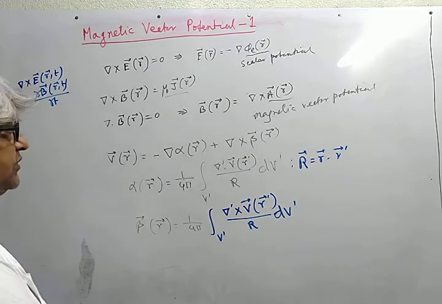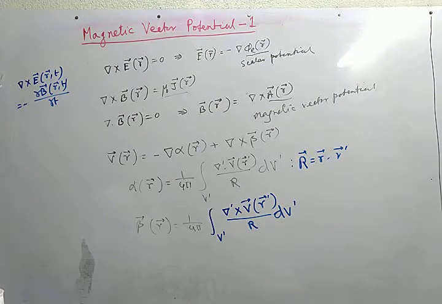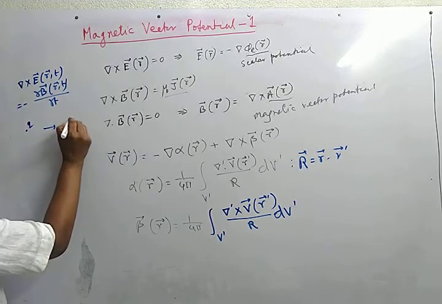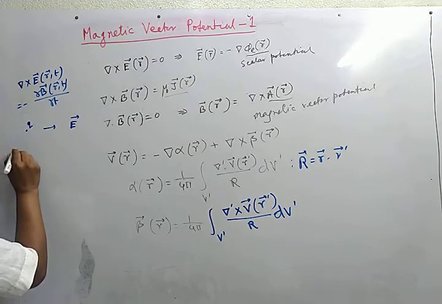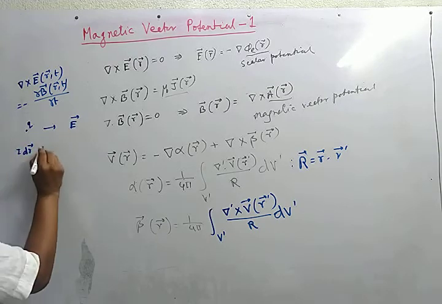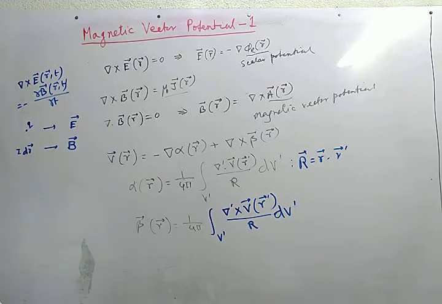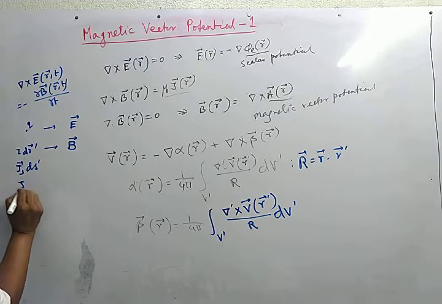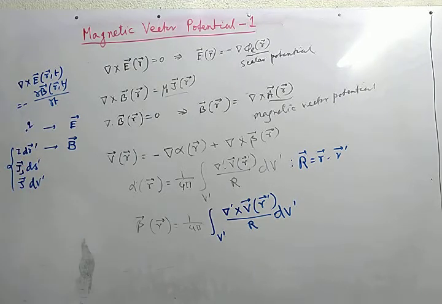Now, if we look at the situation in another way, physically, the electrostatic field is produced by charges. Charge Q produces electrostatic field. In the case of magnetostatics, the field is produced by current element which produces the magnetic field. For electrostatics or gravitation, the source is a scalar quantity, so the potential is scalar potential. But in magnetostatics, the source is a vector quantity. It is I dr prime or Js ds prime or J dv prime, whatever may be, it is a vector source, so the corresponding potential is vector potential.